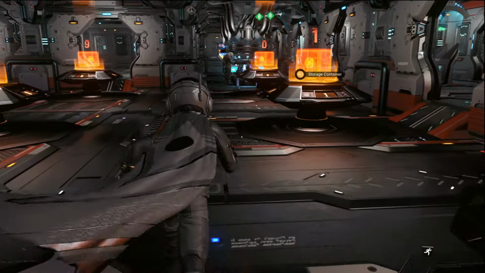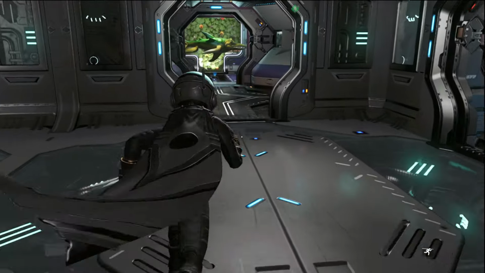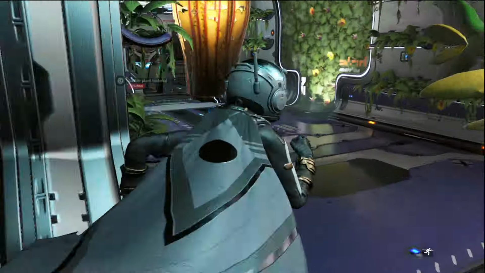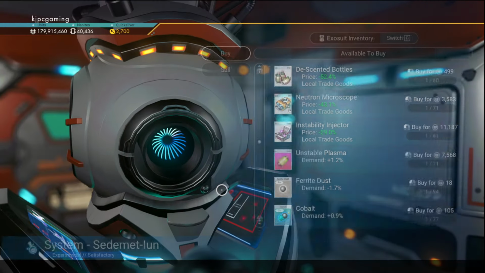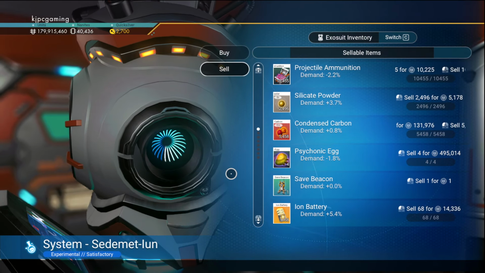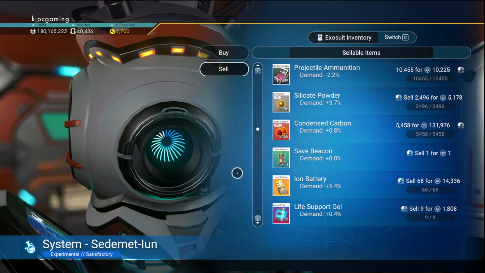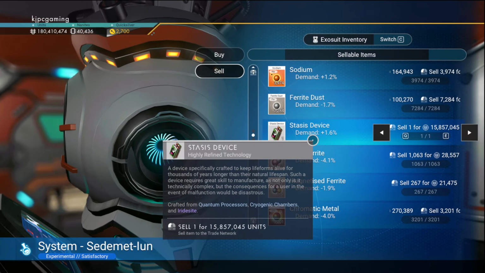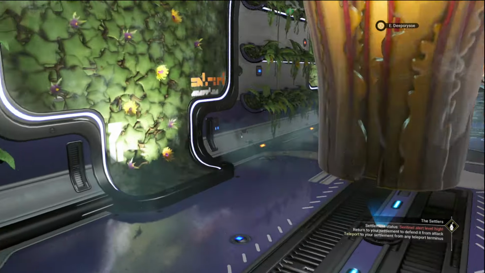Alright, let's see what the price of a stasis device is on the freighter. In this system. I don't even know where we are, to be honest with you. Sell. Oh, I forgot to put the psionic eggs away. Goodbye, I'm just going to sell them. I have tons of them. Plus 1.6. That's pretty darn good.